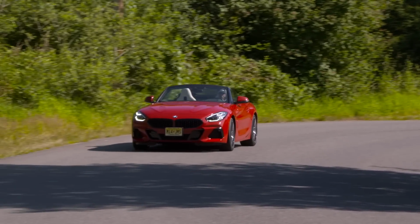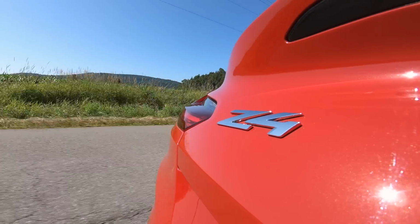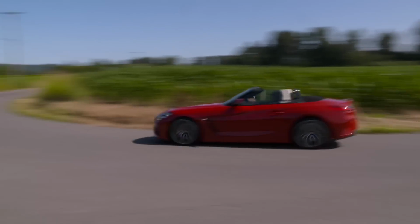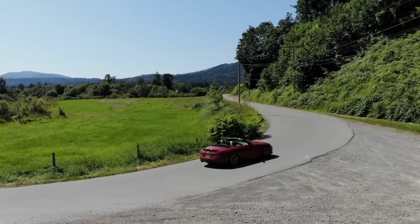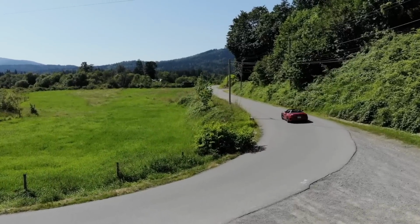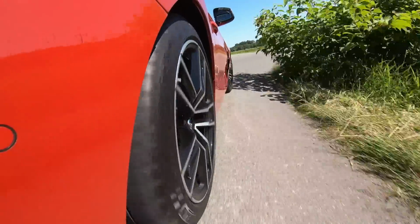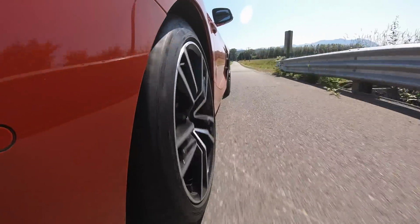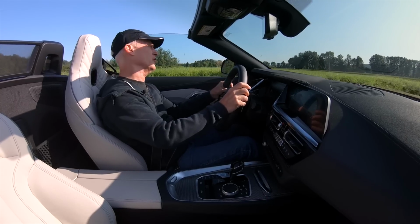Properly rear-wheel drive, the structure is solid and stout. It feels a little heavy and hard cornering at nearly 3,300 pounds. Z4's suspension is double-joint spring strut up front and a new 5-link suspension in back. It keeps things fun in the corners with the kind of body control expected in a BMW, but it doesn't ruin the party with harshness. The Z does a good job of balancing sport and comfort when it comes to the suspension.